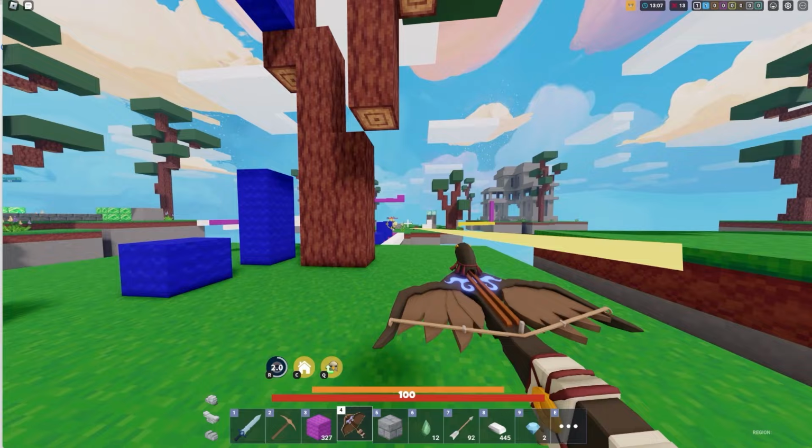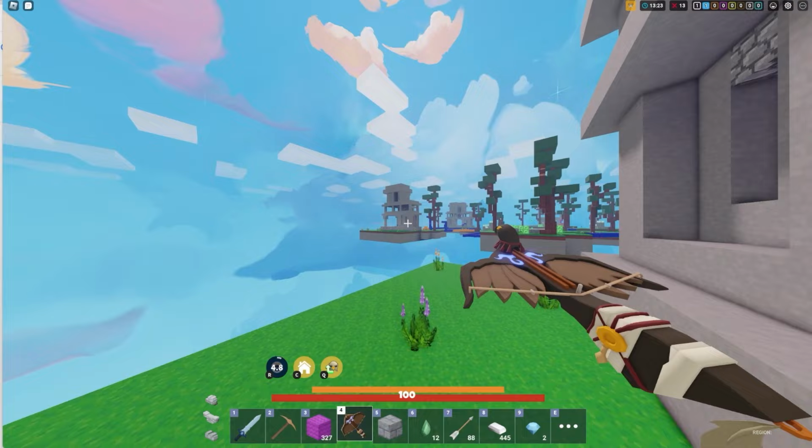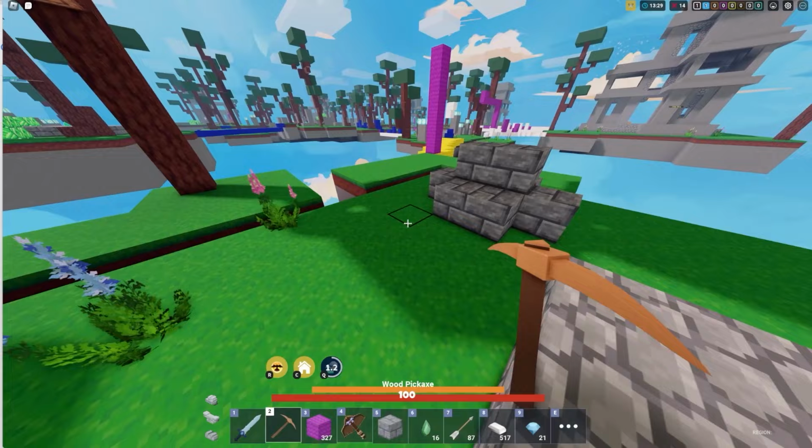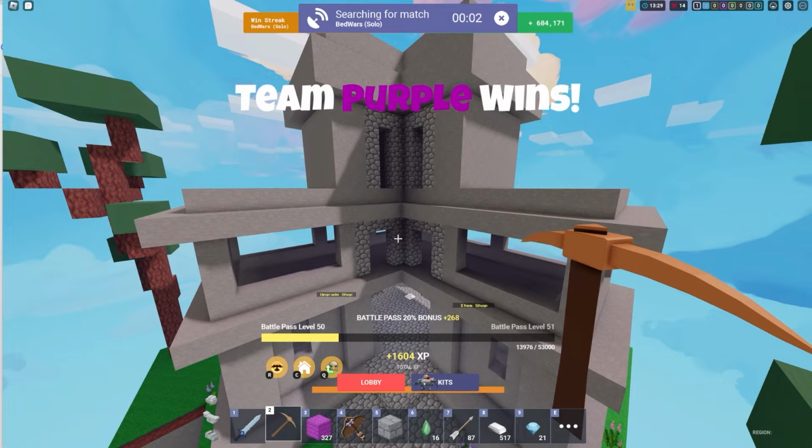Bro, the bird is insane, bro. This kid is broken. Bro, wait, how you got ender pearls? He died? How did he die? Yo, they left the game. Oh, snap. All right, next kid. We got this dude, the mech robot dude. Hopefully this kit is good, bro. Bro, the bird kit is the best one so far.